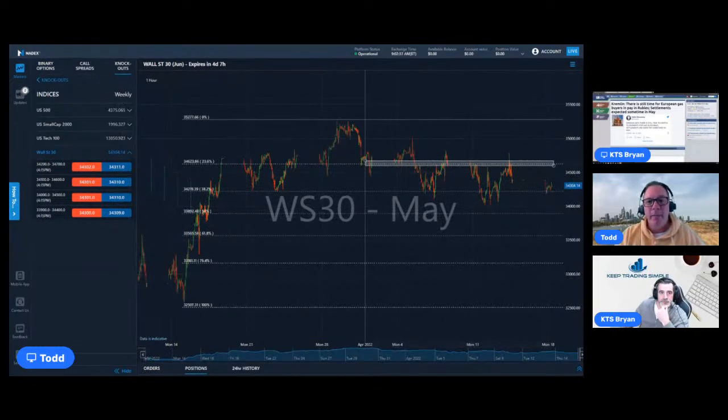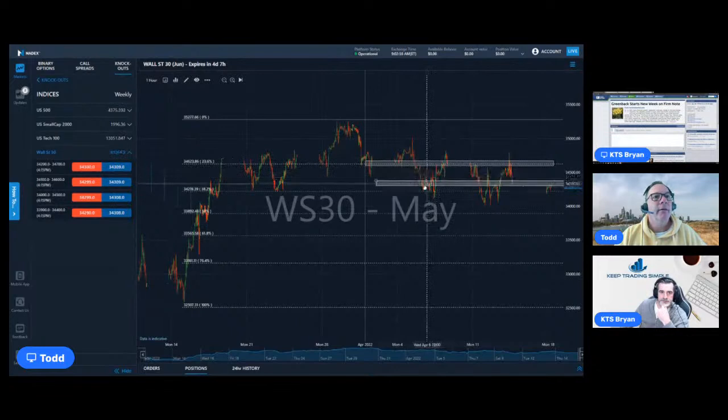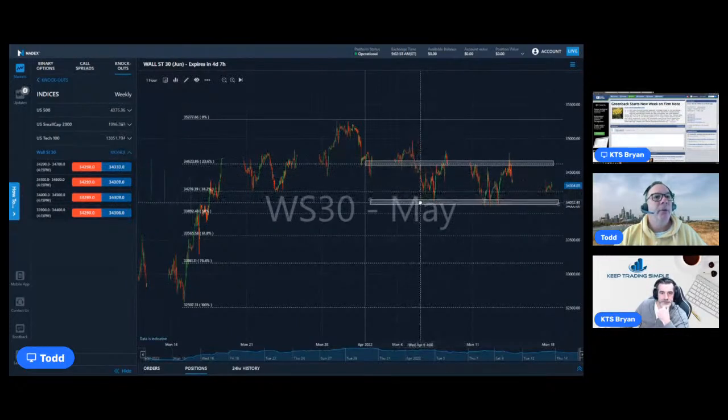Depending upon how these numbers come out later, let me just duplicate this. There we go. And here's the other down below. You can see it has certainly stayed pretty much within a range for the last couple of weeks. Depending upon how numbers come out, if we see some outliers, we could potentially see some breakouts in the Dow one way or the other. Although with the way the earnings season has been going, watch that downside.